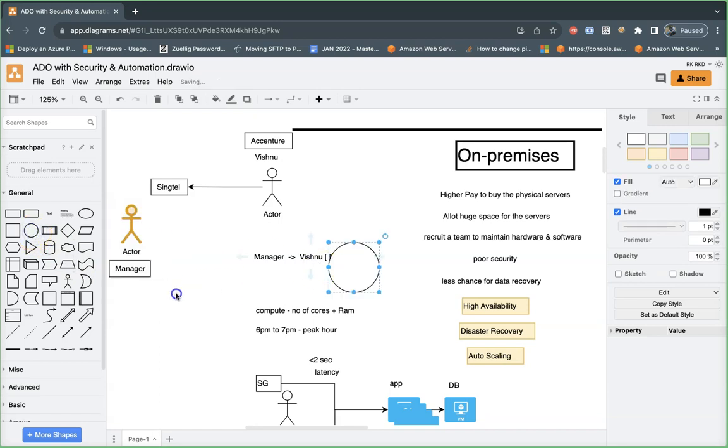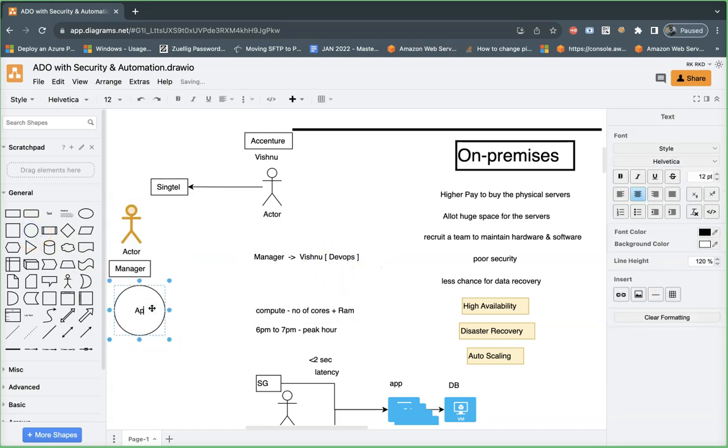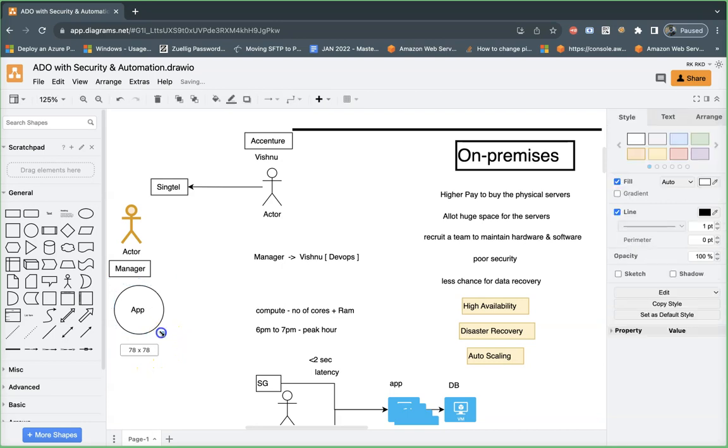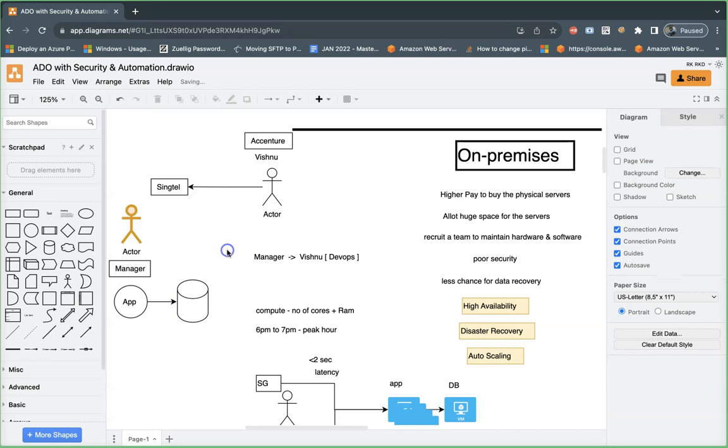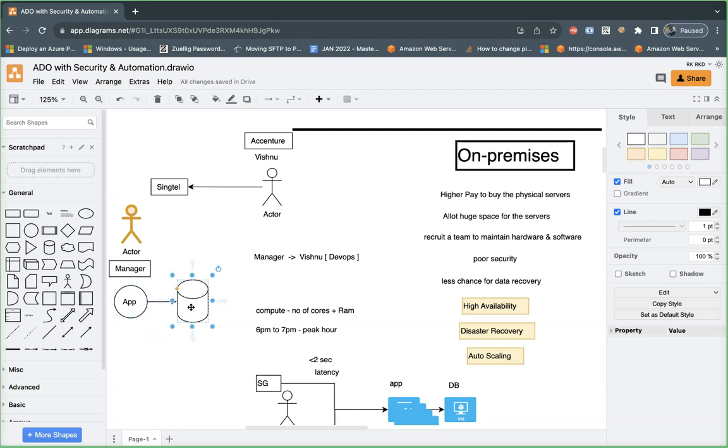Mostly that application will be a React application or whatever, a front-end application, which is connecting to a database. That's all the application is about. An app which is connecting to the database. Simple. That's all they're talking about. Let's consider an application which is connecting to the database. This is exactly the example the manager is discussing with Vishnu.